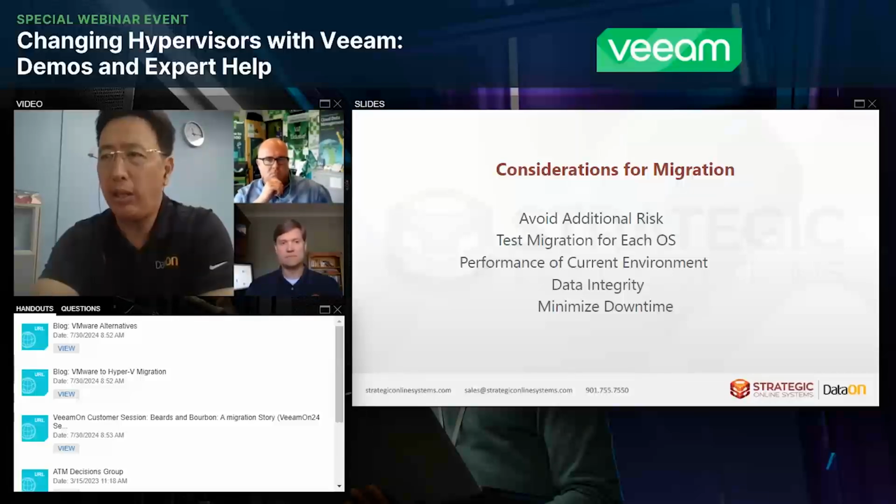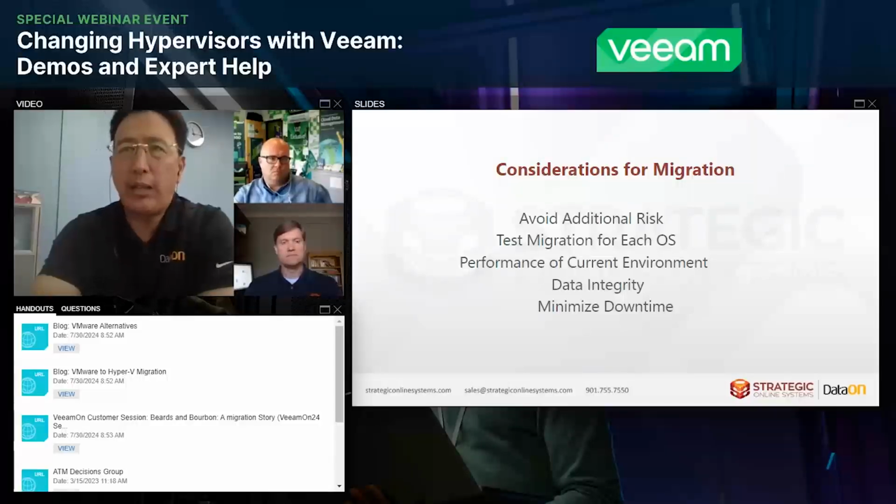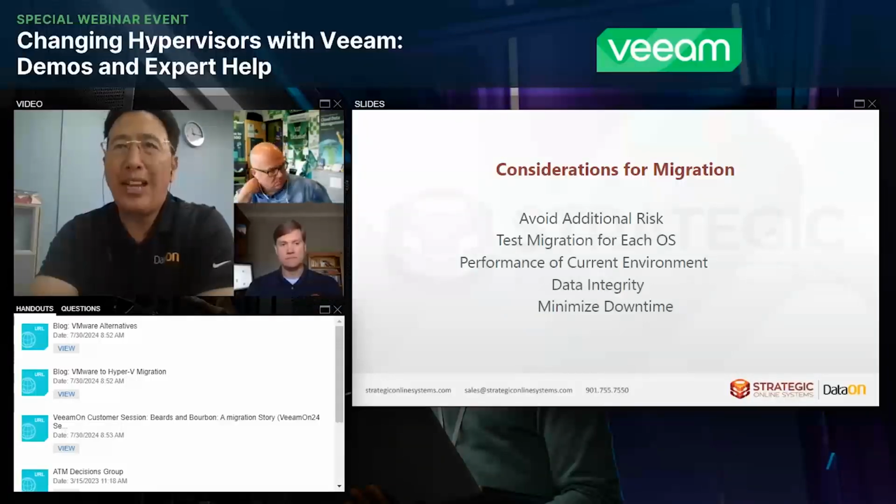I think many people out there, and I'll say it, a lot of VMware customers out there I talk to every day say, wow, if I move from VMware to Azure Stack HCI, Microsoft Hyper-V, what challenge should I face? The reality is, to us, technology is technology. As long as you have the right tool set, right people, it really takes down all the challenges you face, mitigates the risk, but gives you the peace of mind that you can still run your business with the right technology without any downtime. I think that's very important to note as I talk to all the customers every day about this challenge they face moving hypervisors.